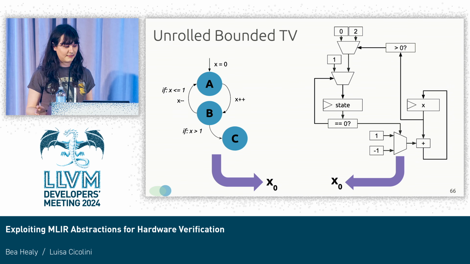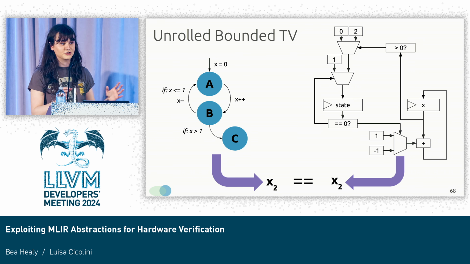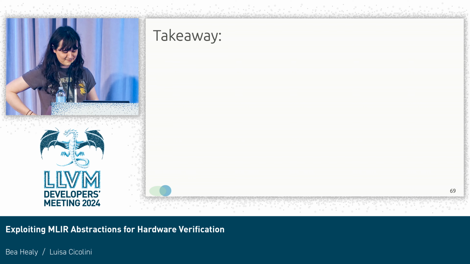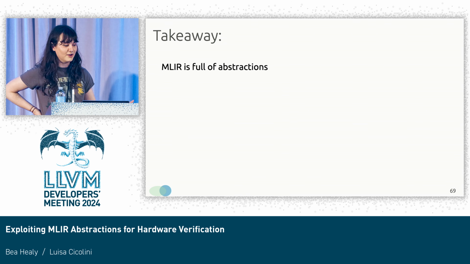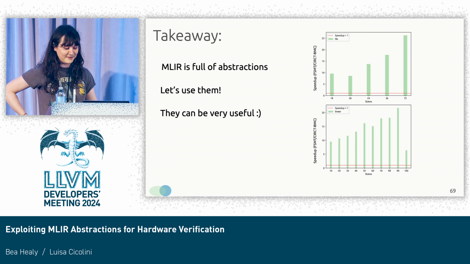And we just ask the SMT solver, are these always equivalent? Is there any example where these outputs could differ? And then we step through and we check if that's the same for time 1 and for time 2. And again, you do this up to a bound to confirm that those two models are actually functionally equivalent, as you'd hope. Yeah, we're done quite early. But basically, the takeaway is MLIR has a load of abstractions, and they're not always used. So we might as well make sure we're using them wherever we can. They can be quite useful. They can make things really fast. Thanks.